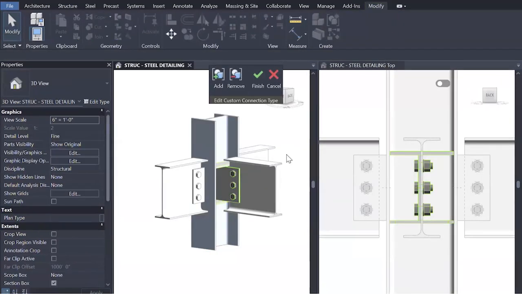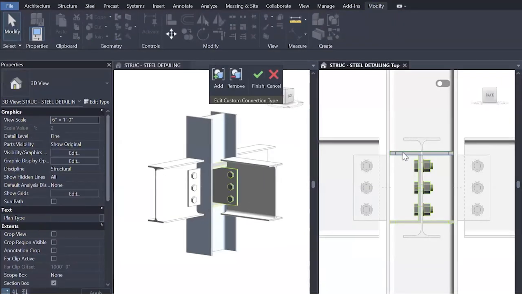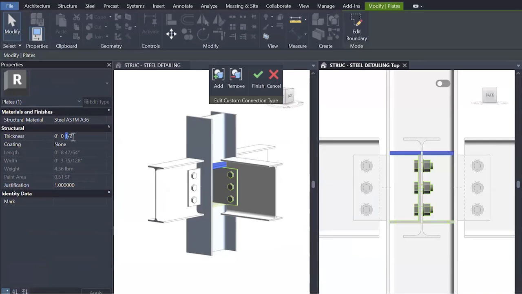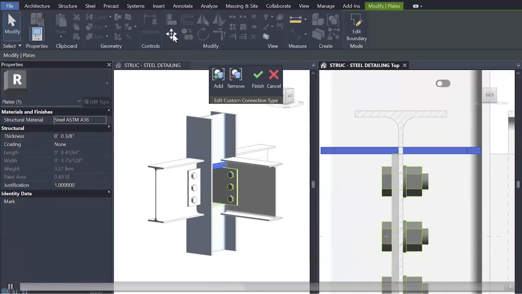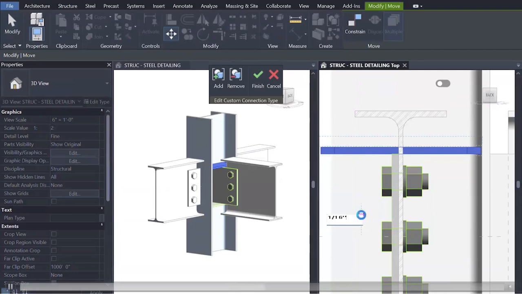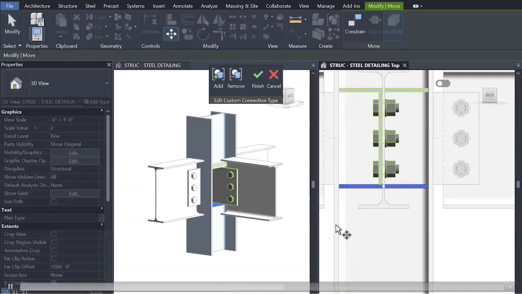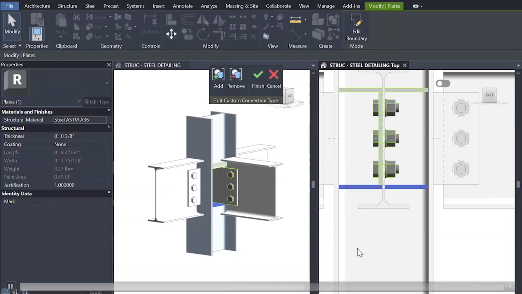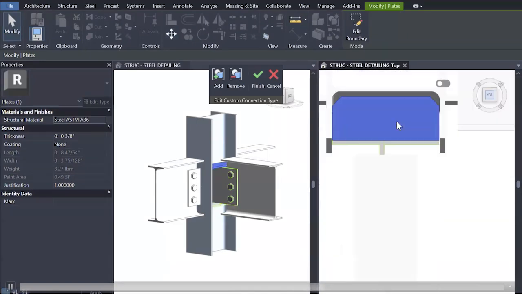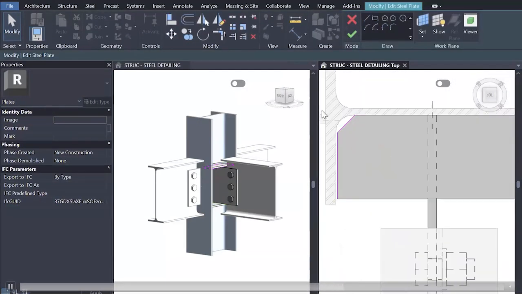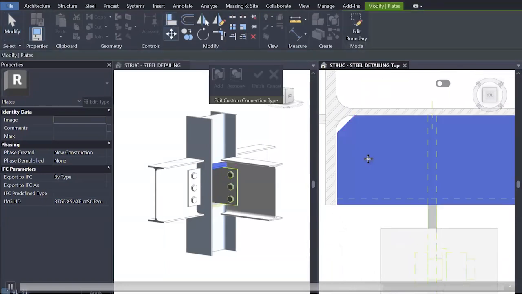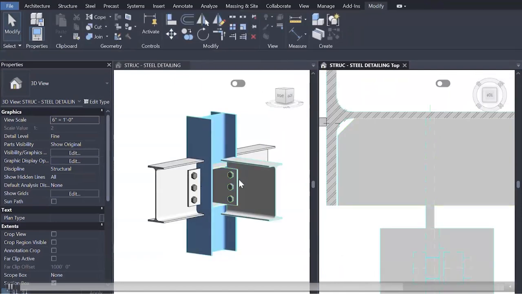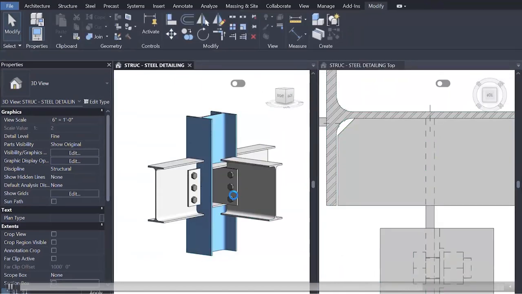Removing elements from a custom connection will no longer delete them from the model. The connection will be updated without them, and those elements remain as standalone elements. Edit type for standard connections inside custom connections is no longer available from outside of the edit mode. To change those connections, use the modify parameters while inside the template edit mode. Steel profile type for beams inside custom connections cannot be edited from the template editor. But you can see there's quite a bit of nice enhancements made, easy to navigate and modify, and populate these changes throughout.